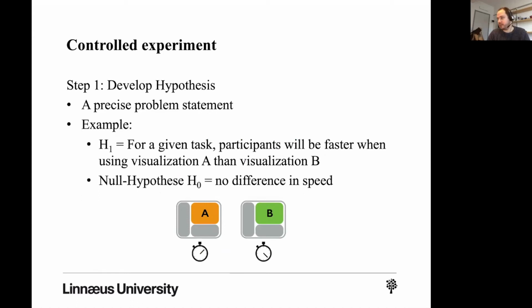So if we go into a little bit more detail about controlled experiments, and I think it's important to do that because it is a very, very important tool for any visualization designer, to be able to do a controlled experiment or A/B testing. That's why we have group A and group B. So the first thing is that you develop your hypothesis. And that has to be done before the experiment. That has to be done before everything else.